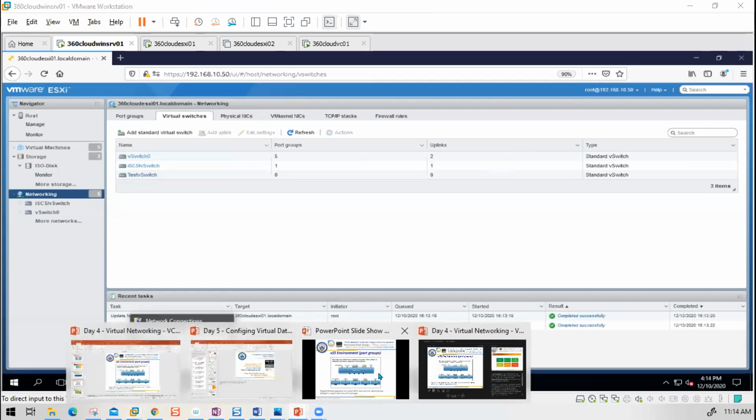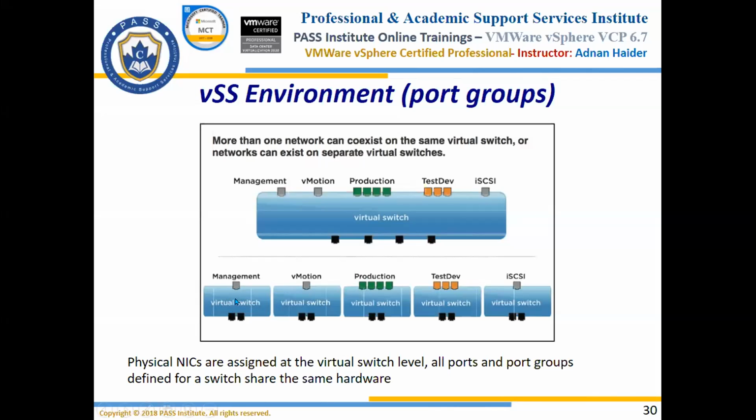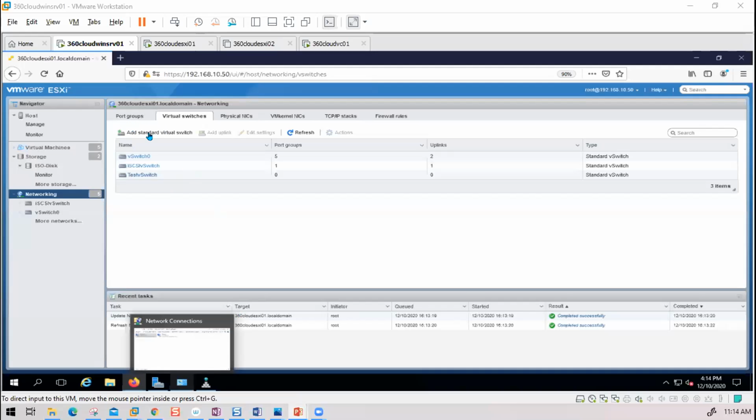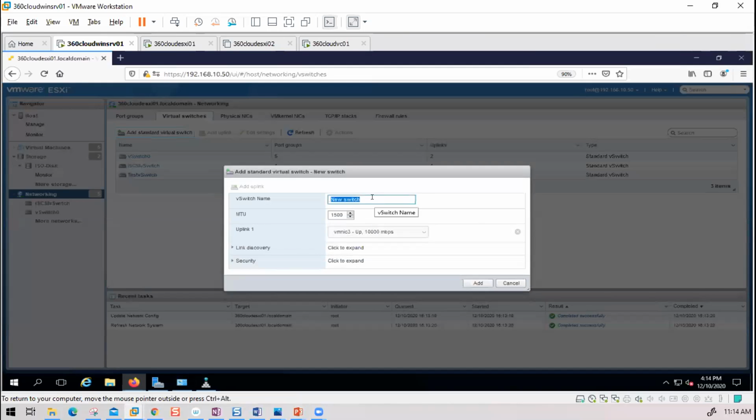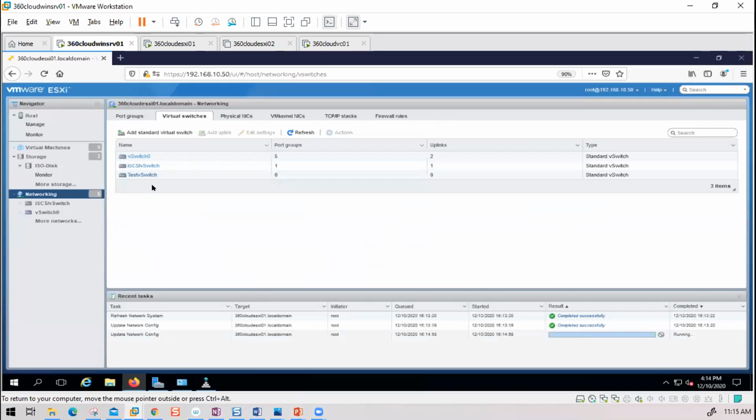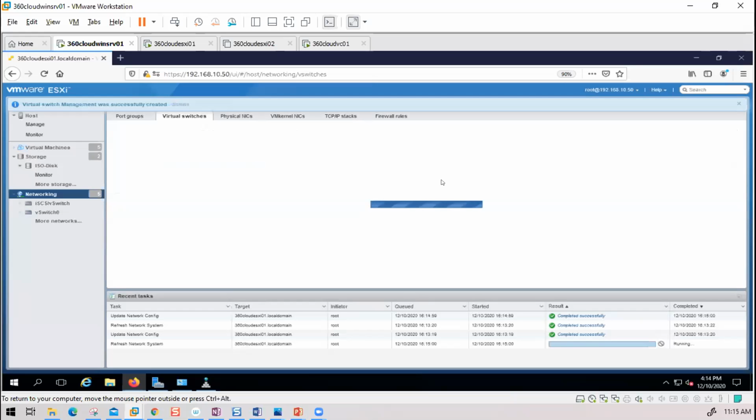So based on our example, I'm going to go back to the architecture. I'm going to create a new switch for management, and I'm going to add 1 network card to that as well. So let's create one standard switch, and I'm going to name this management. This is a management switch, and here it automatically gives me the card that is available. The only card available is right here. If there had not been any card available, then it would not show me anything. So here I will add this switch, and it will create a switch and add that vacant network card.